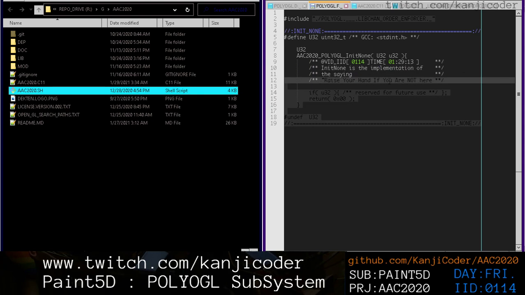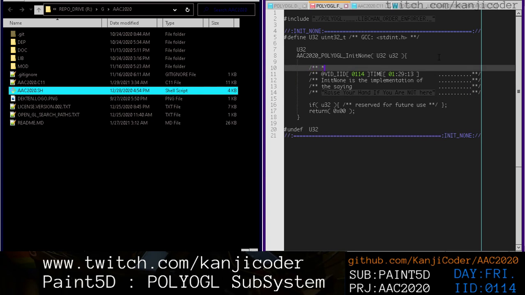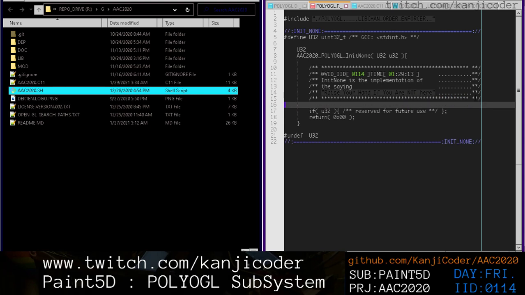Init none is basically a way to literally say, it seems ridiculous to say when the teacher says raise your hand if you're not here. That is kind of a joke. It doesn't make any sense, but in code we can actually make something like that happen, and that is what init none is for. Now, do we really want to keep this commentary here, though? Because we use it in a lot of places. I don't know if we want to keep this commentary here, right?